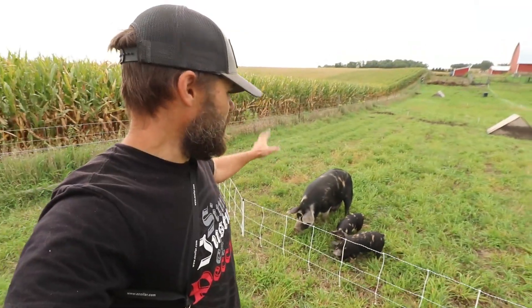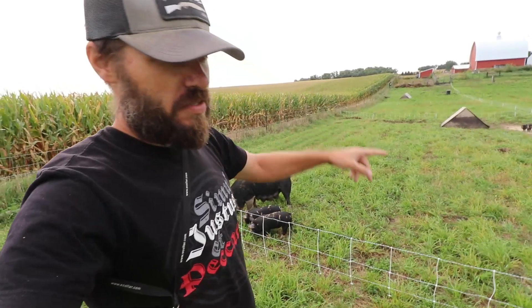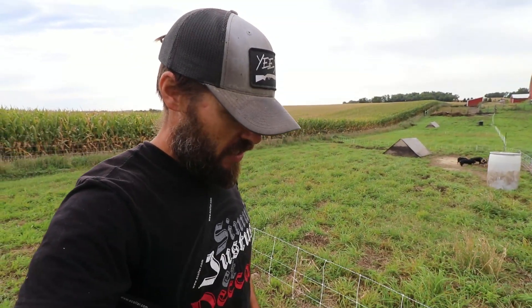Welcome back to the farm at Freewarden. I'm standing out here right now with our first litter of Idaho pasture pigs since we got them last year. We went to the source — White Bison Farm. You can look it up. It's in Leona, Wisconsin. If you want to get pigs from the original Idaho pasture pig stock, the original bloodlines from the breed, that's where you've got to go. When the breeder of the Idaho pasture pigs decided it was time to retire, White Bison Farm got all of the breeding stock and they maintain that to this day. They are also the curators of the Idaho pasture pig registry.